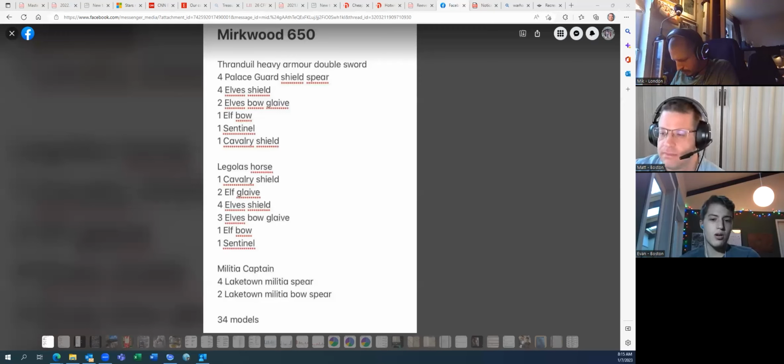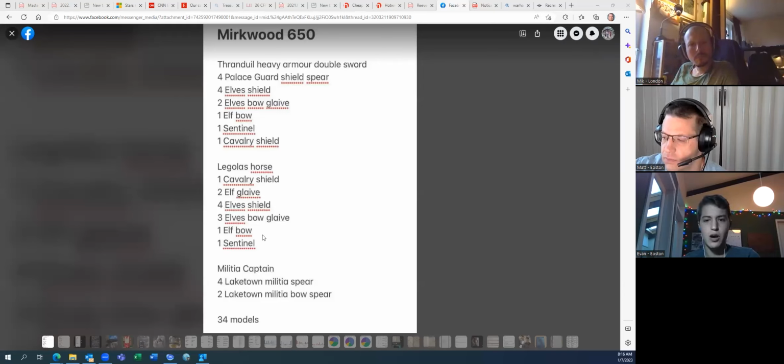And then in the third warband is a militia captain with 4 Lake Town militia with spears and 2 Lake Town militia with bows and spears. So all in all, this comes out to 34 models. And just quickly calculating the bows here, that's 2 Lake Town militias with bows, and then it looks like 5 and 4 elves with bows, so that's 9. So that's 11 bows in total, plus Legolas and his 3 shots. So first impressions. Wait.